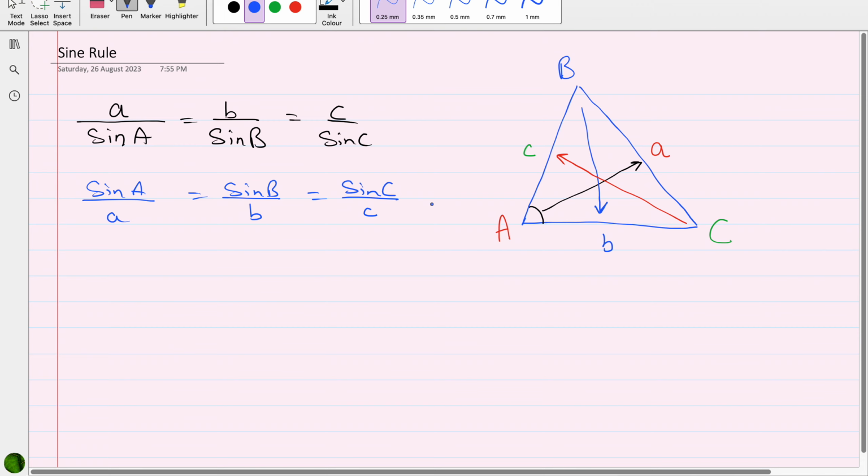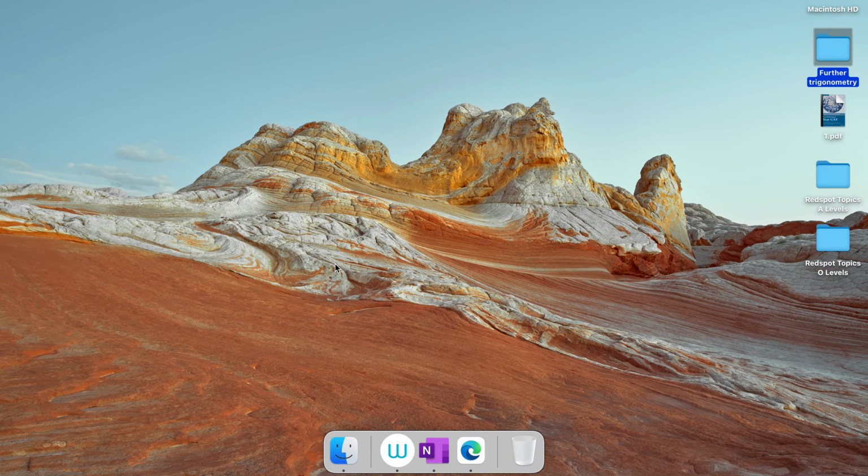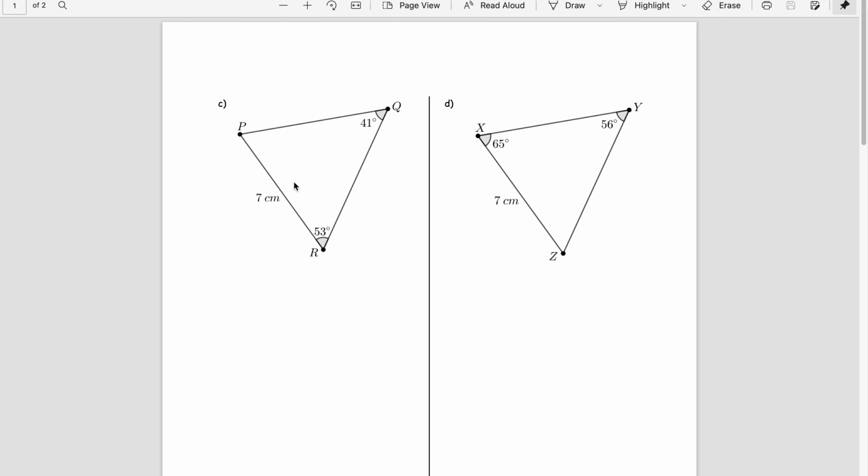We don't have to write all these three when solving a question. We'll just be choosing the pair we need to solve. So we need a known pair and the other where one would be missing. So out of these four, three values must be known. So look at this practice question.